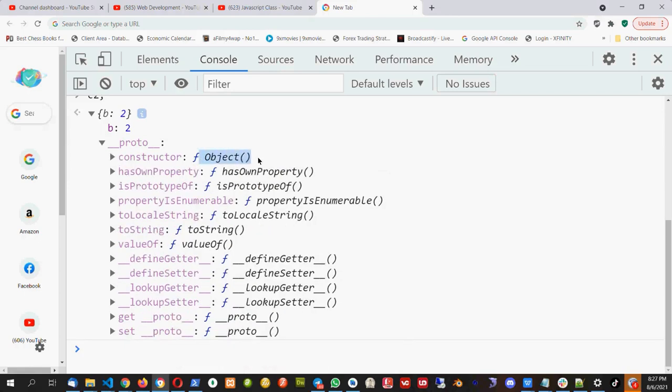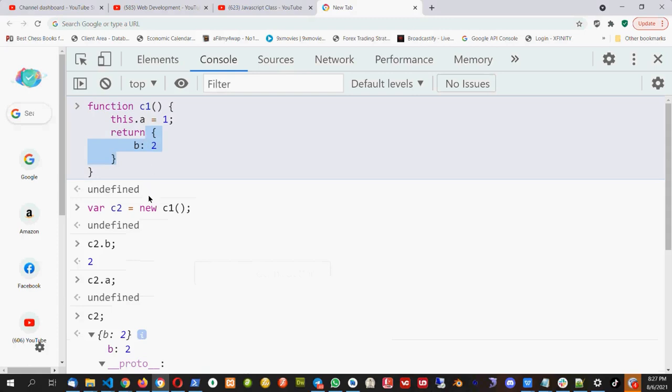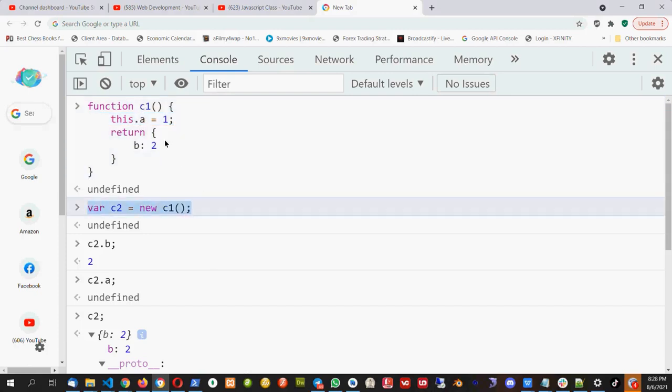So whenever I return an object, this has no value. This is gone. We cannot use it again. So this whole thing will now be pointing to this part, not that part. Is that clear?